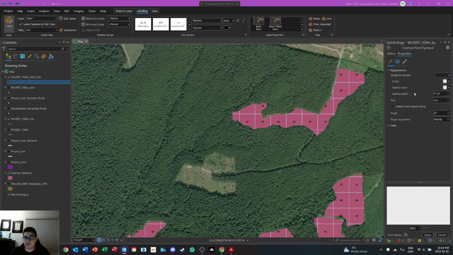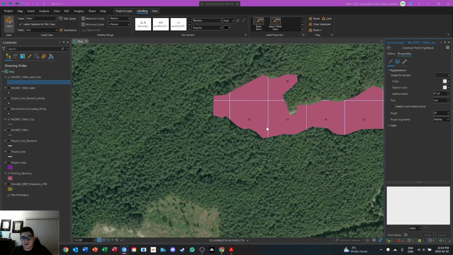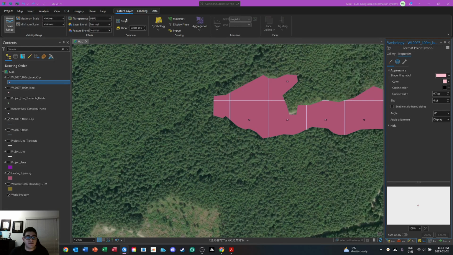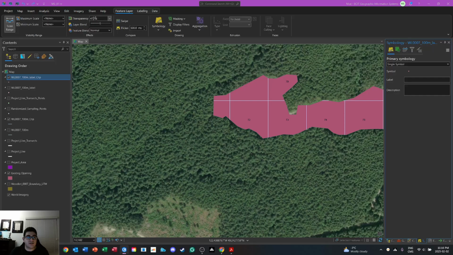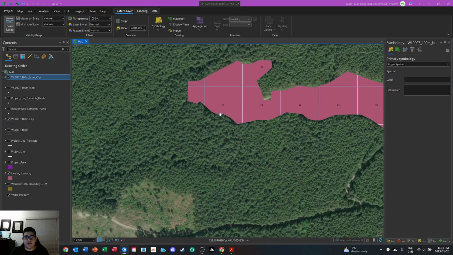And change the outline color to no color and apply. Now the point is gone. However, there's another way. So under feature layer, we have transparency here. You can change that to 100%. Gone.